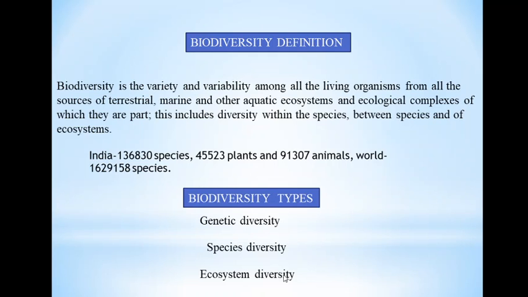Hilltop is also an ecosystem. A valley is an ecosystem, and sea is the biggest and the most stable ecosystem. Seas and oceans, rainforests, deserts, grasslands, all these are different ecosystems, and each type of ecosystem supports its own type of organisms. Thereby there are different types of ecosystem, and we see ecosystem diversity on the earth.